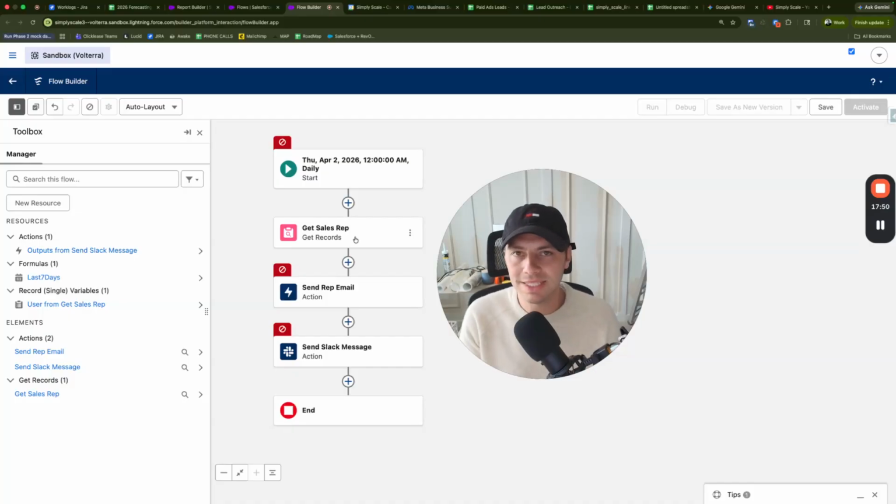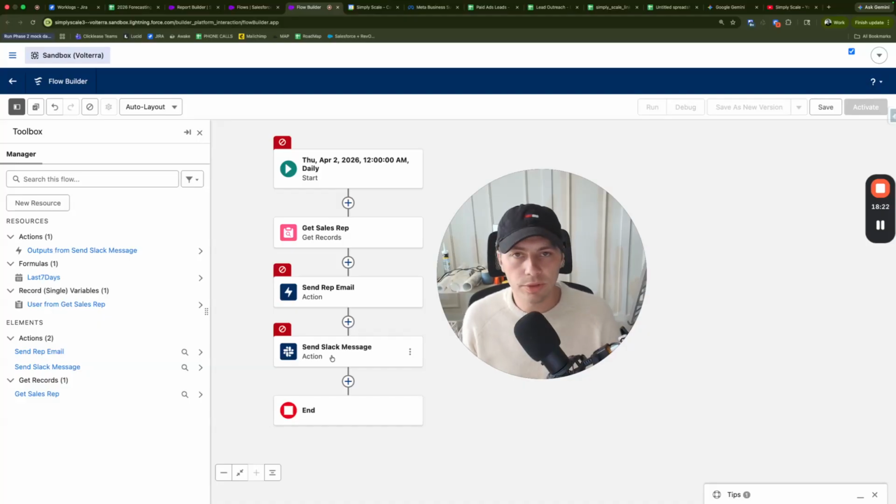Very first step is get the sales rep's info. We can do that by looking at the lead owner. The lead owner should be assigned to the sales rep. So we can get his Salesforce ID by looking at that. So we're going to get his info. That's going to be important so that we can then send an email out to that specific person. We now know who that individual is. It's Luke. Cool. We're going to send an email out to Luke. You can also send a Slack message if you prefer to do that. You can do both.